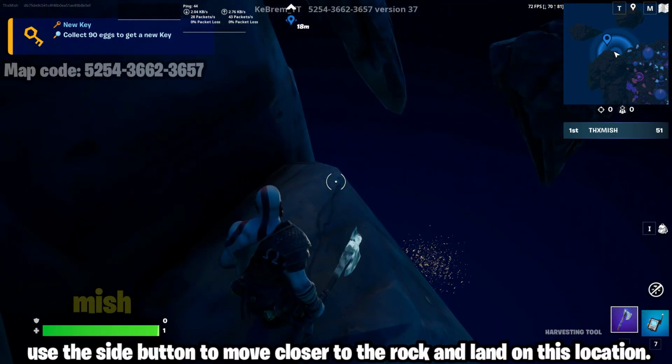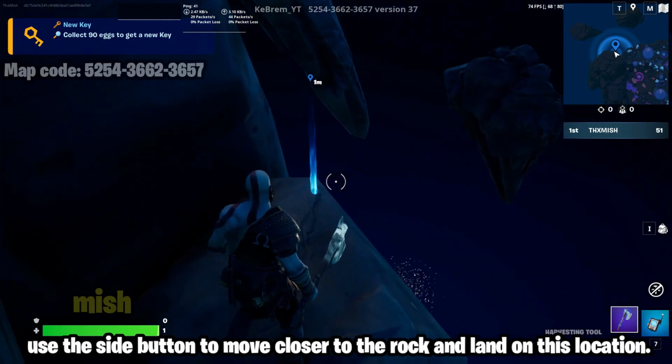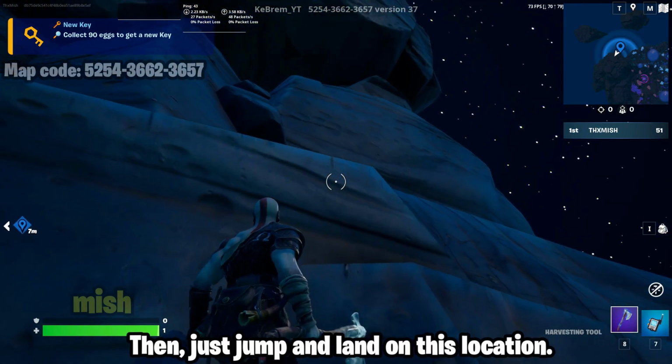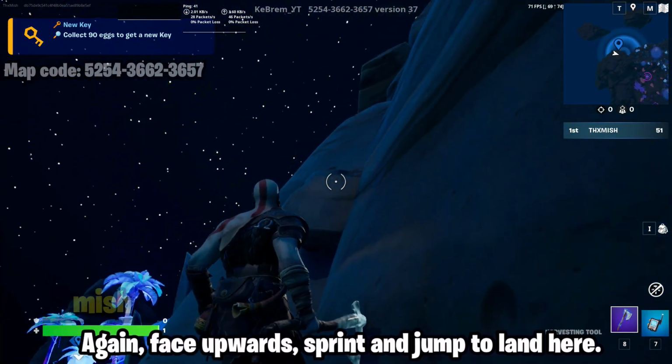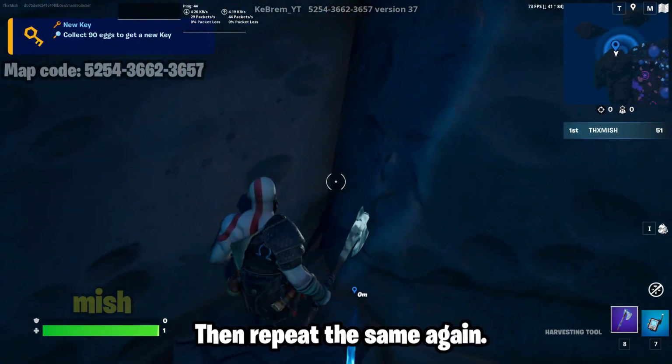Use the side button to move closer to the rock and land on this location. Then, just jump and land on this location. Again, face upwards, sprint and jump to land here. Then repeat the same again.